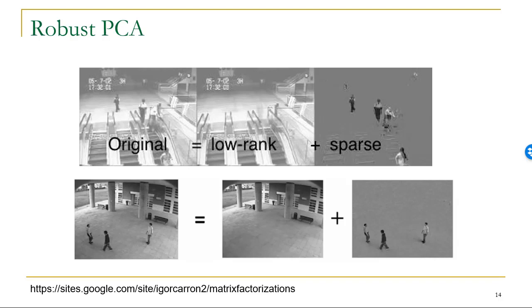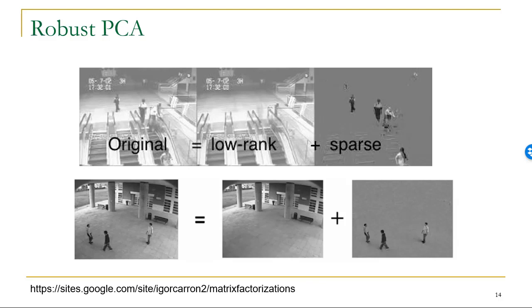So it can be represented as a low rank matrix. And the foreground has no such low rank structure. It is basically a sparse matrix because there are only a few people. The foreground is much sparser than the background. So the problem becomes a hybrid problem of splitting a given matrix into the sum of low rank and sparse matrices. This is also called the robust principal component analysis (PCA) problem. And of course, this is not perfect because in the background things could also be moving. For example, in the top figure, you can imagine that the escalator is actually moving, but it should ideally be part of the background. But here some part of it is being detected in the foreground also because it is moving.